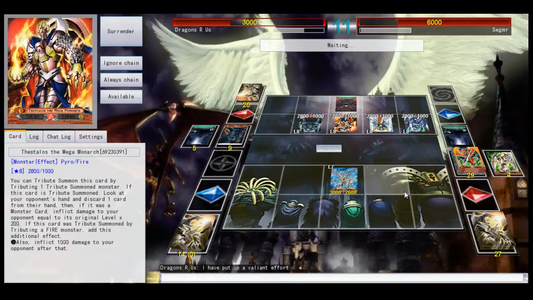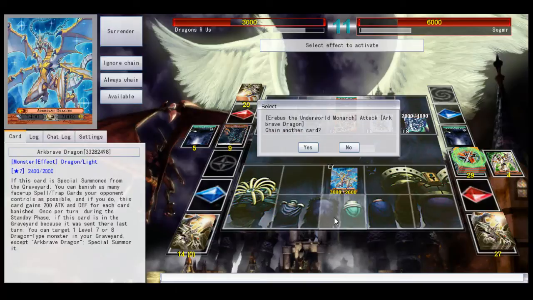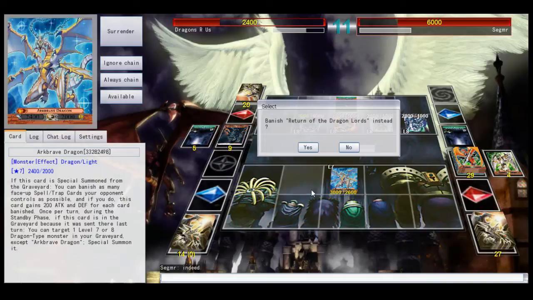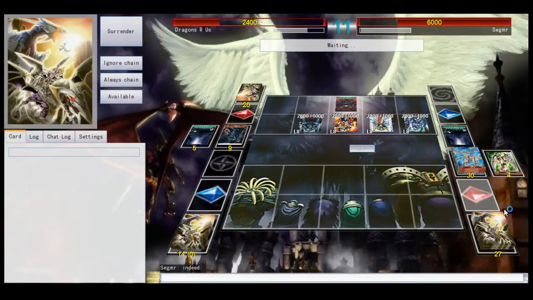I can live for one more turn. Actually, let Archbrave die. Yeah, because you can use it to revive a thing and do a thing. I like how it asks me twice because I have 2 Return of the Dragon Lords. You can do this, man. Just gotta summon Archbrave again.